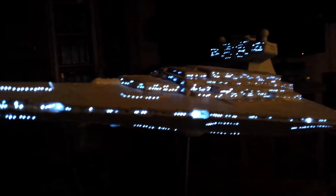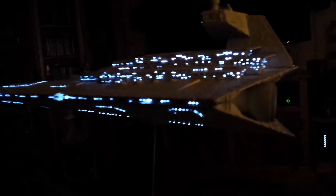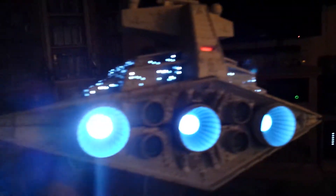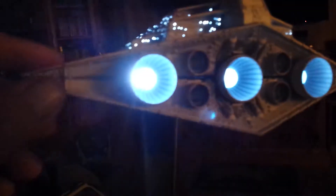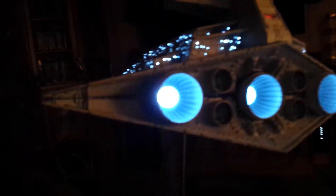That's the ship — those are all the fiber optics, so they're actually white, they just show up with a little bit of a bluish cast on camera. I think the cool white does have a little bit of blue — that's probably why they call it cool white, kind of like the Cool Ranch Doritos in a blue bag. But those engines are showing up blue there; they're actually pretty much white.